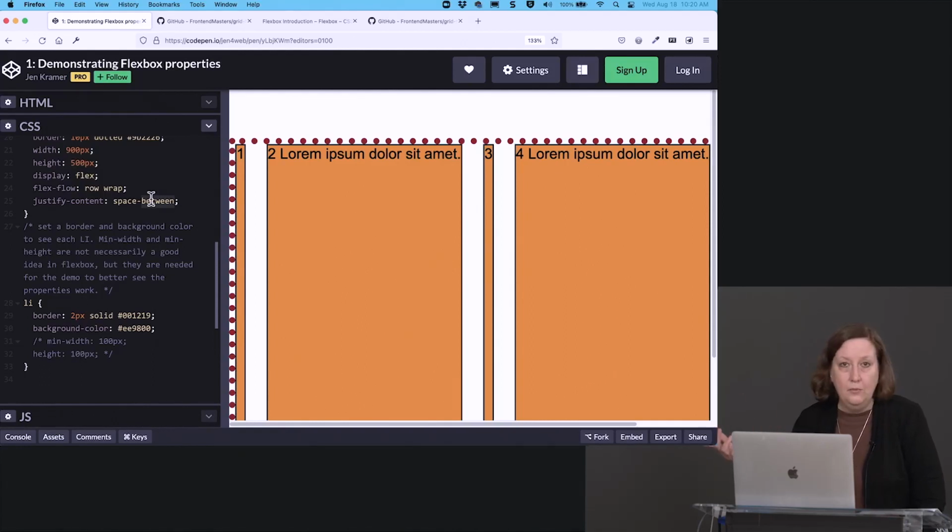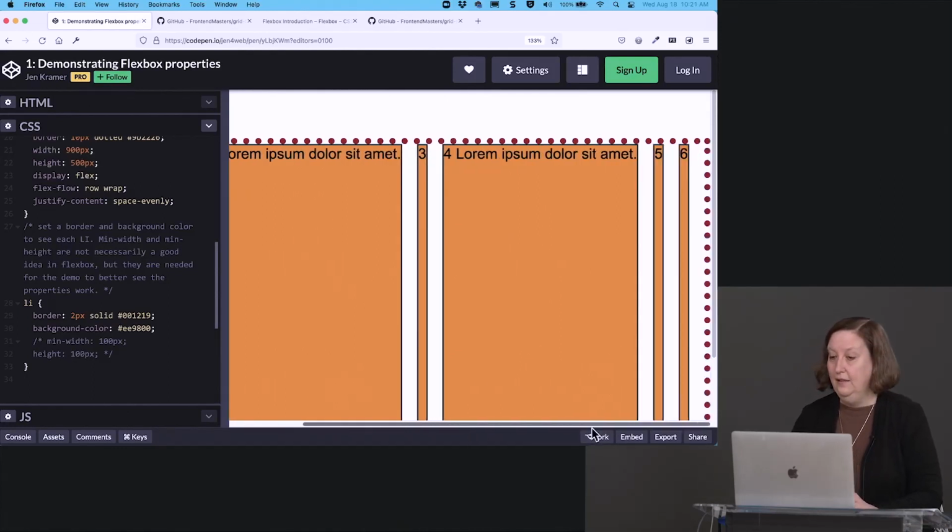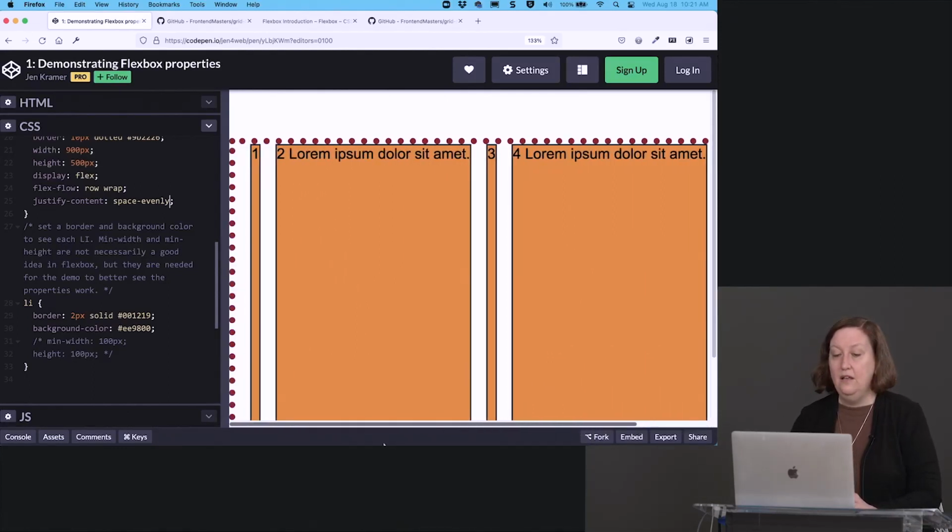And then the last one here is a more recent value. It's well supported by browsers right now. If you want to use it and you have to support some older browsers, you may want to double check to make sure it's supported by those older browsers, and that is space-evenly. Shockingly, that puts the same amount of space between the edge here and box 1, the same amount of space between boxes 1 and 2, and so forth, all the way across here, just as you would expect for space-evenly. So this is another very useful one that designers like because the spaces are divided up evenly.